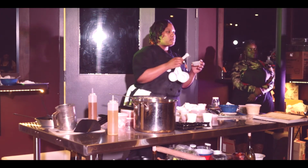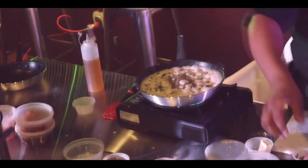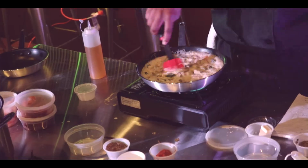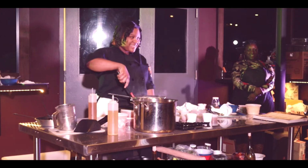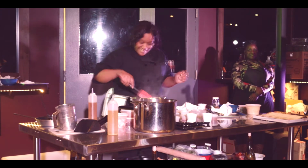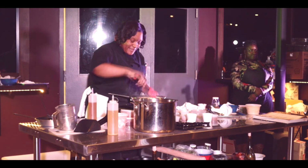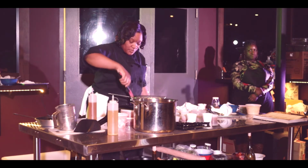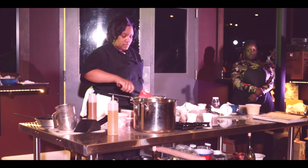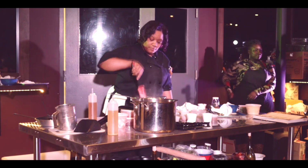Everybody got it in? Just to let y'all know, this stuff is smelling wonderful, you guys. Oh my God, this stuff is smelling great. Yep, it should be bubbling.